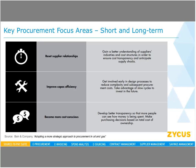The suppliers, your Tier 1, Tier 2, Tier 3 suppliers, are under the same intense cost pressures, for example. So really getting a better understanding of the suppliers' cost structures is going to increase transparency and really help manage supplier risk, because one of the challenges that has to be a focus area here is, with the intense cost pressures that not only you're under but your suppliers are under, making sure that those suppliers are going to be there and be suppliers that you can rely on going forward. So really getting a better handle on supplier relationships is one of the first suggestions here that Bain provides.